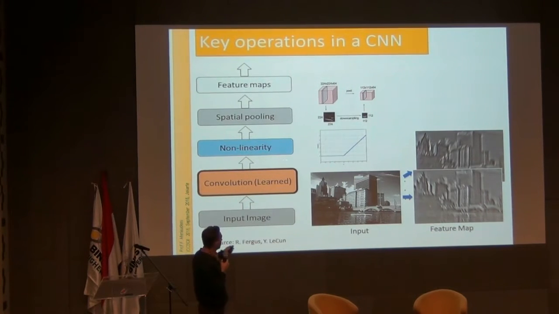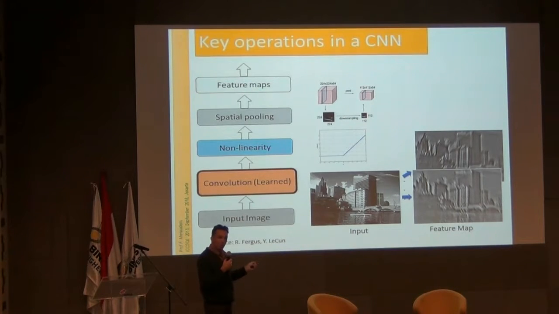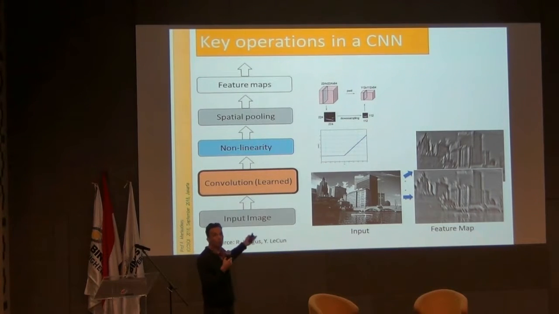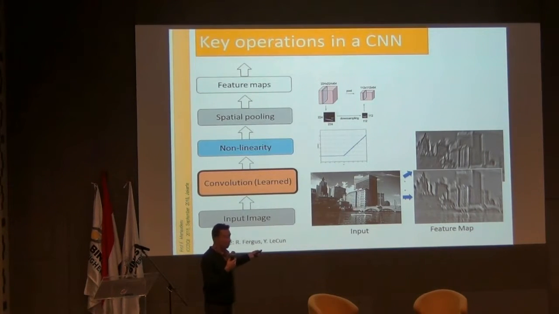Then the non-linearity. For those doing deep learning, you know that now we are using the ReLU, because with the other ones we have a problem with the vanishing gradient. The system is very, very deep, so the gradient is very strong at the beginning and very, very small at the end, so it takes ages to converge. So now we're using the ReLU. And then we do a spatial pooling, which can be done by max pooling or average pooling, to reduce the dimension of the image. Those are the basic steps you need when you do CNN. And of course, for those familiar with the field, in between you now have dropout and data augmentation. But these are at least the basic steps you need to understand to do CNN.